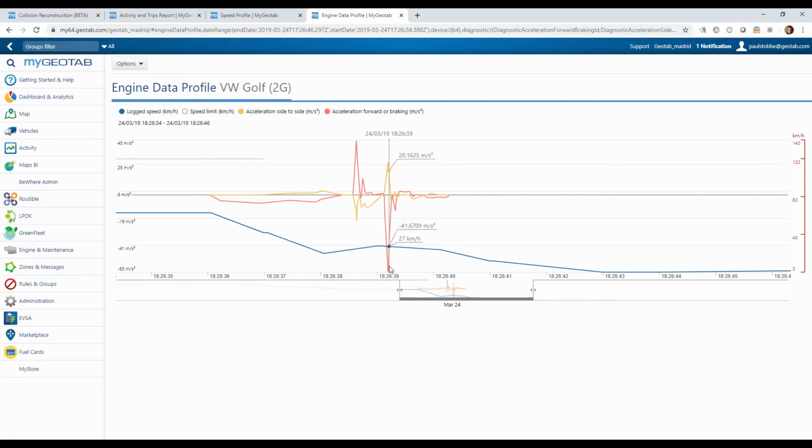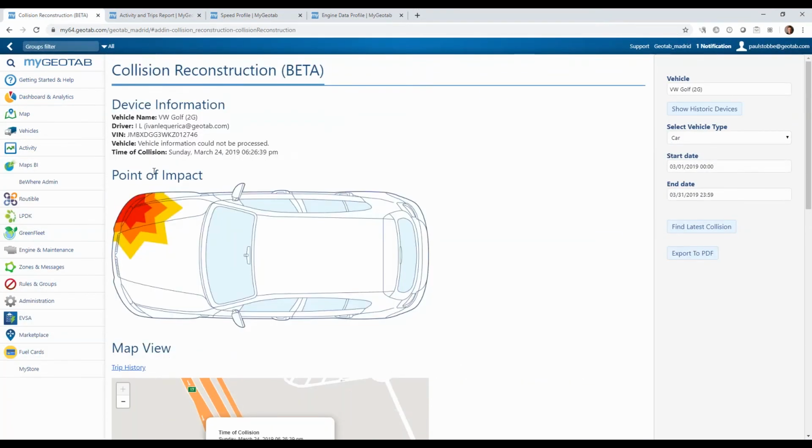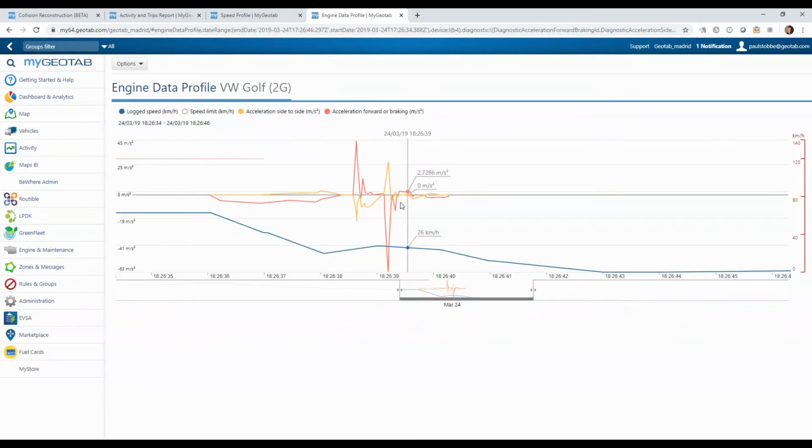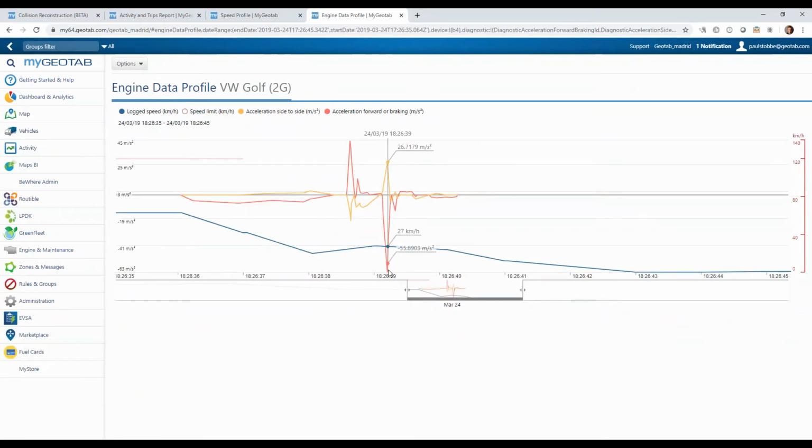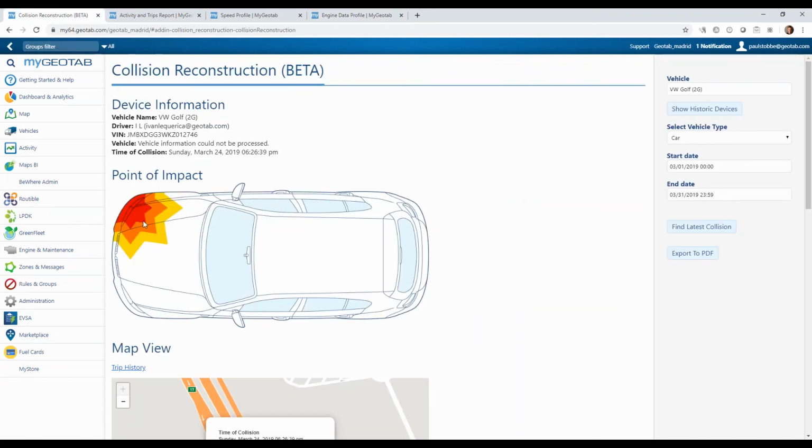So here it got to an even higher crash, so more forces, minus 62, which is 6G, which is already quite high. And then after this, the car got to a full stop. If we go back to the report, we see that the point of impact just indicates one section, and this is because we have the current configured just to show the highest impact location. So from this graph, you would notice that that instance is of higher magnitude. So what we did here is we showed the location of that highest impact.